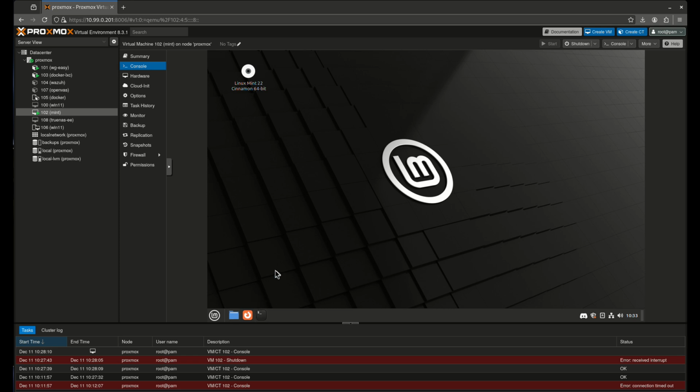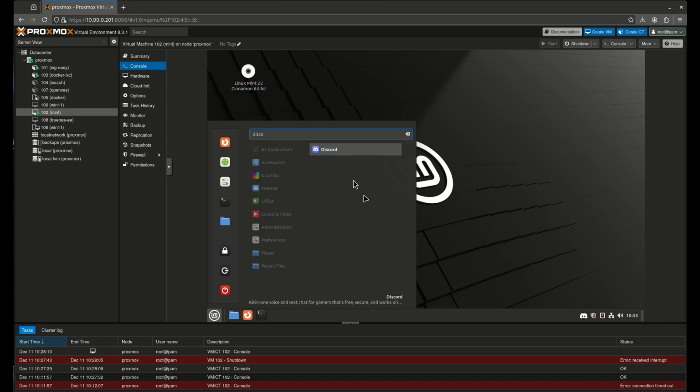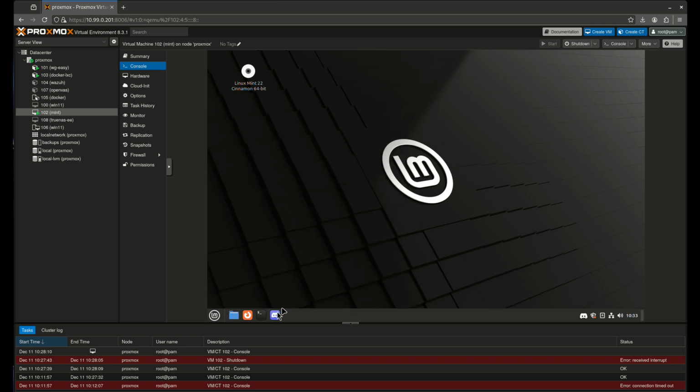This is some of our icons here. So if I wanted to, for example, go over here and say Discord, I want to add that to my panel. Yeah. Add to panel. There we go. Now we're down here. And if I didn't want my terminal down here, for example, I could say unpin from panel, and now it's done. Over here on the bottom right is our little icon center, again, just like Windows.